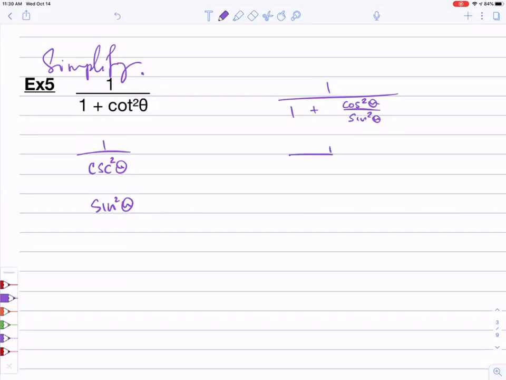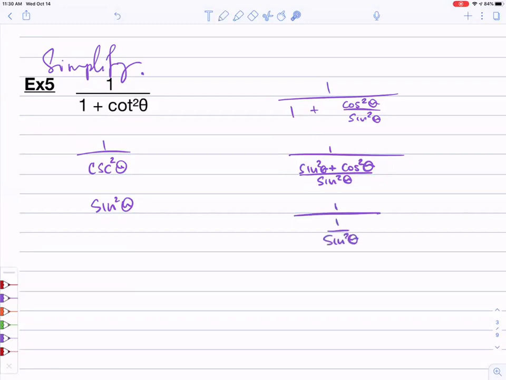So I would keep my 1 on top. The bottom, I would make my common denominator sine squared. This guy is still the cosine squared. I haven't changed that guy. What does 1 turn into if you've got a sine squared on bottom? Yeah, sine squared over sine squared. Now take a look. What is sine squared plus cosine squared? Yeah, it's one of your identities. It's 1. It's the first Pythagorean identity. So this is 1 over sine squared.